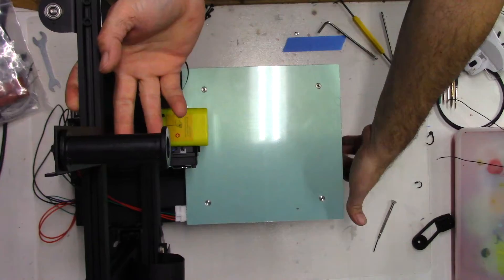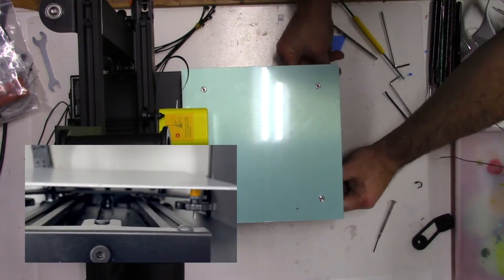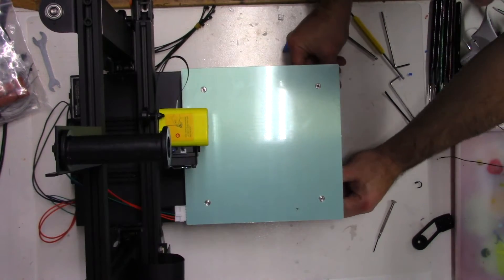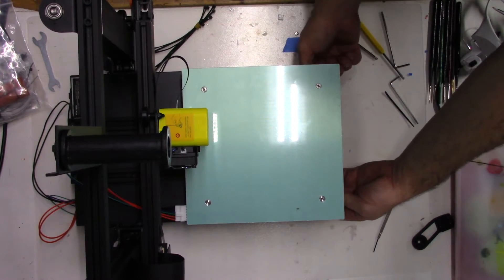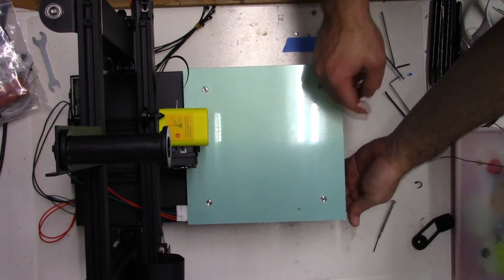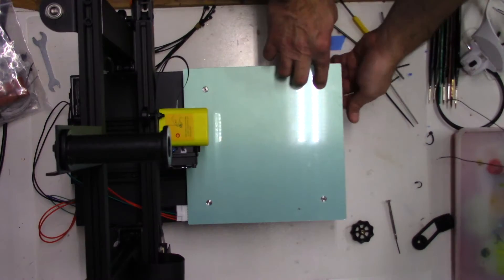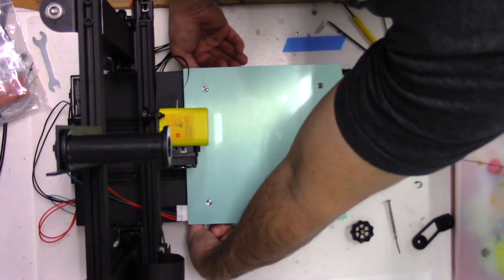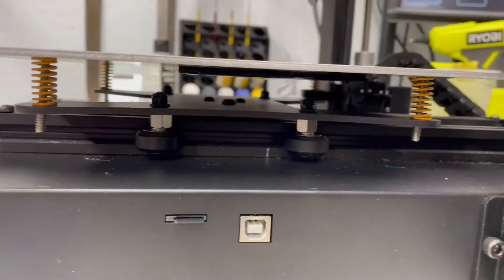So the first thing we're going to do is just loosen these righty-tighty, lefty-loosey. We're just going to loosen the top, the knobs underneath this bed, completely loosen them up, and we start with the front, and then we go to the back. We don't want to bend the bed. And this is an aftermarket bed, so just do these at the same time so that way the spring pressure gets off. And I have to hold that screw. We got that one wheel off. Get that one out. So now we'll go the same direction we were going before with the back ones. And these are the same screws you use to adjust the bed. We're just taking them completely off.